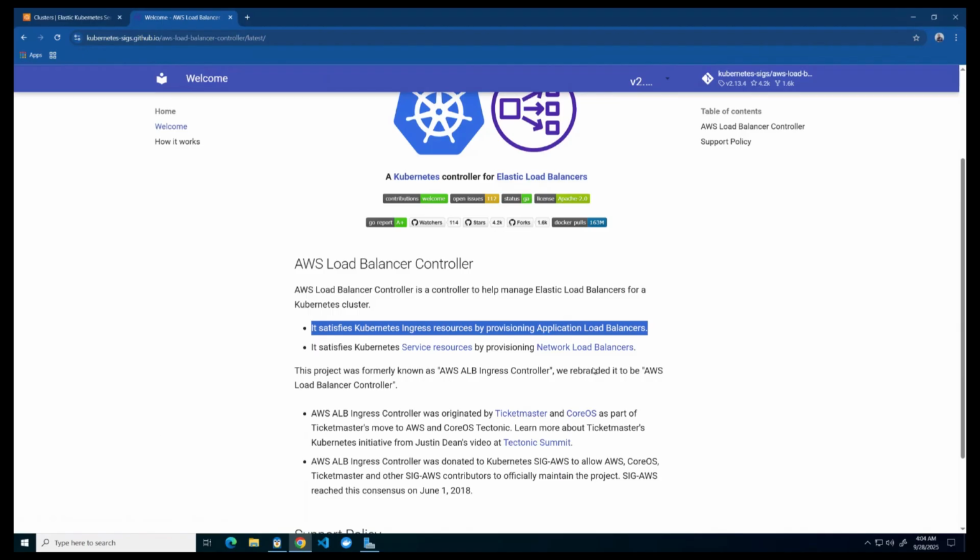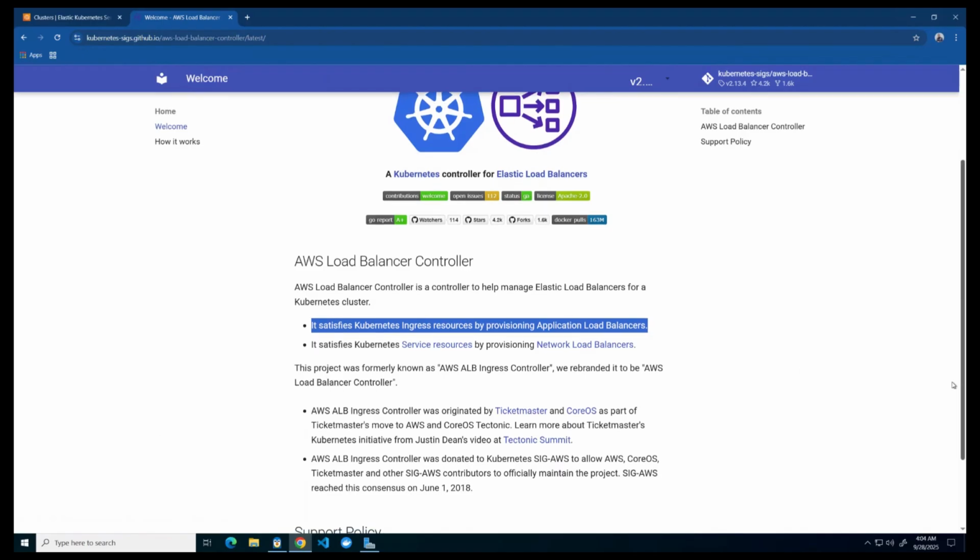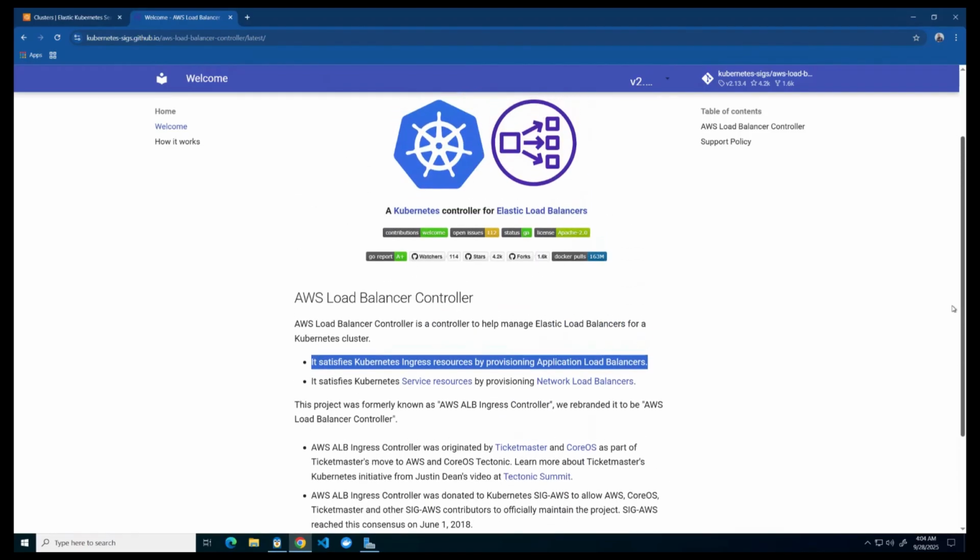So it helps you to manage the provisioning of ALBs for your ingress resources and also NLBs for your service resources. It all depends on the way you architect it and the way you set up your microservices and all that, right? So instead of you manually deploying the ALB itself, the ALB controller watches for this kind of event and automatically deploys them.